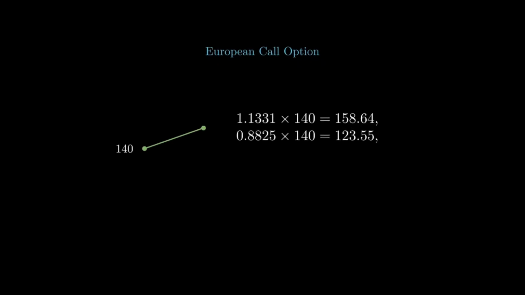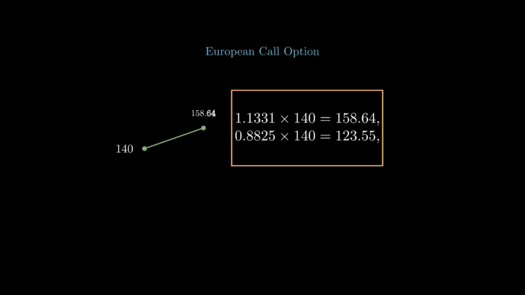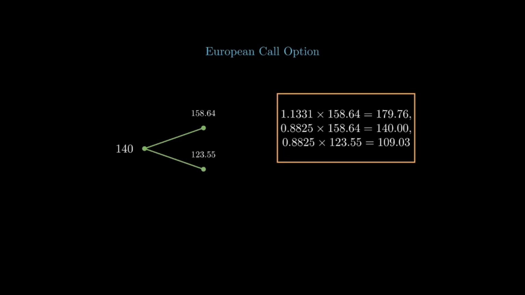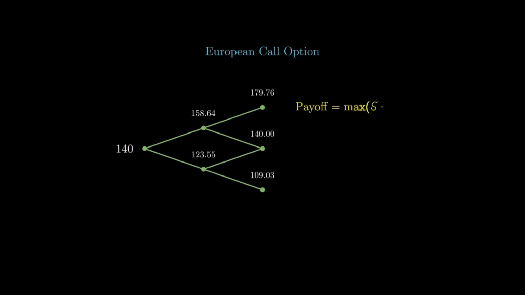Here is the European call option in the two-step tree model. As you can see, the price starts from 140, then multiplying by the factor upward and by the factor downward, you'll get the possible prices after 3 months. Also, repeating the same process, you'll get the final prices after 6 months. Hence, the payoff is also calculated as follows.